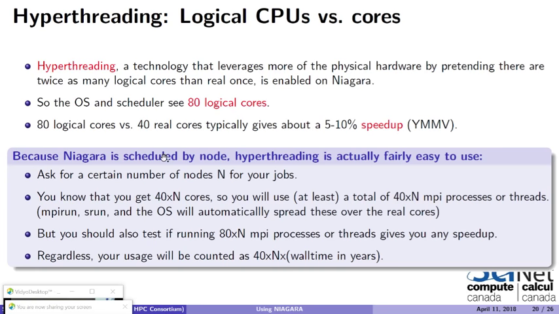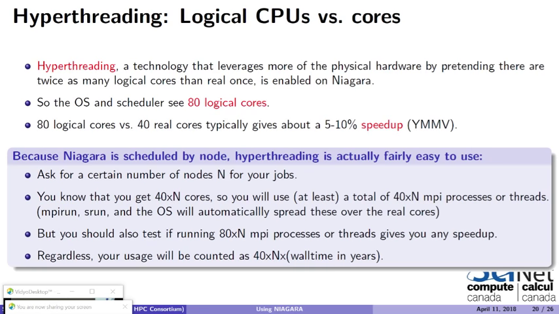An easy way to get used to this is to first ignore it. Say, I want this number of nodes, and on those nodes are 40 cores, and I'm going to ignore the fact that there's 80, and just try my things out. Once they are working well, I'll see, what if I bump it up? Does it get any faster? So I want you to ignore hyperthreading until you have your production runs ready, and then see what you get for free in addition. If you just run with 40, we're still happy with you. We're not going to ding you for not using hyperthreading. I'm just saying this is there. It's yours for the taking.